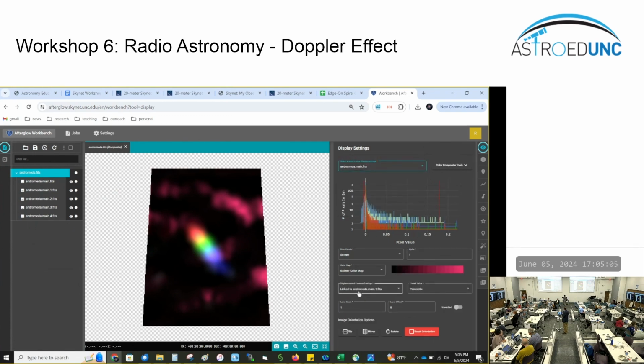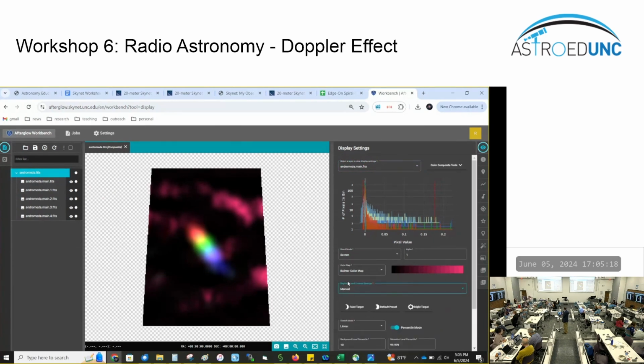And once you do that, you see it's currently linked. We linked everything to main one. Come down here to this linking and put it back in manual mode. And then you can control it separately. You can play with that saturation level.